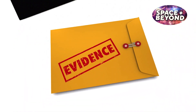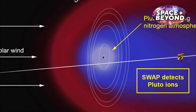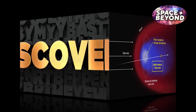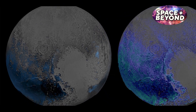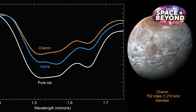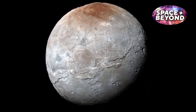Scientists found evidence for active geology, including mountain ranges and possible cryo-volcanoes erupting volatile ices like methane and nitrogen ice. They also observed surprisingly strong winds blowing across its landscape. One of the most exciting discoveries is that there may be oceans hidden beneath its frozen surface, with much of Pluto's icy crust potentially formed as a result of cryovolcanic activity below.